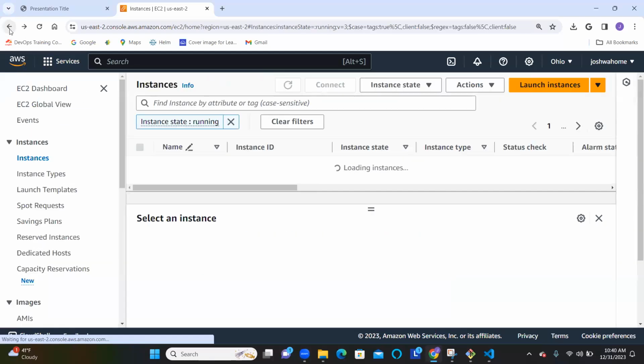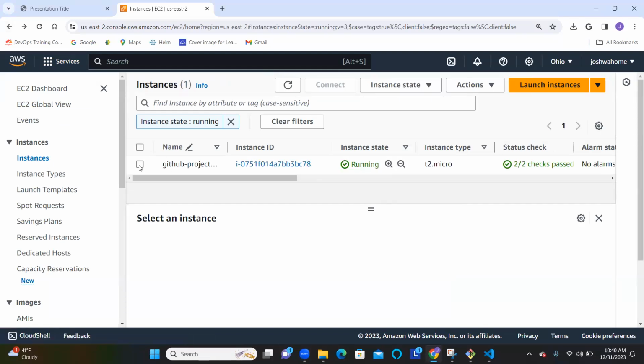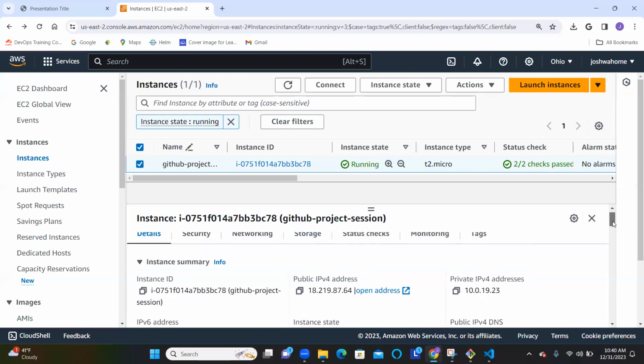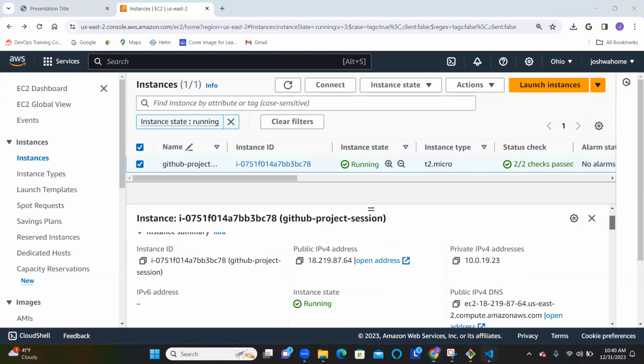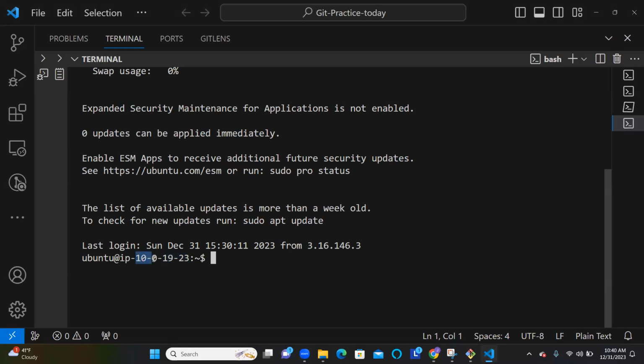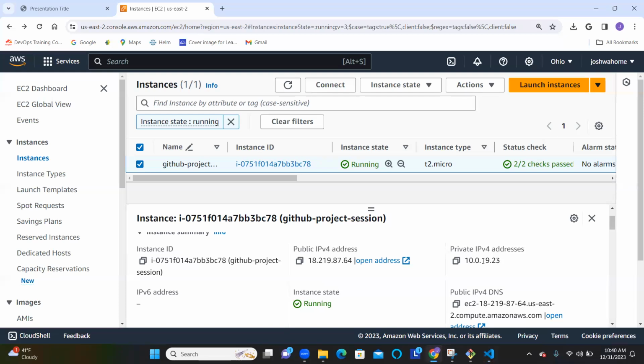Let's return back to the instance. As you can see, this is the instance, and now let's go back to the terminal here. You can see this IP address here. You can also come back to AWS and you can see it. This is the private one. We are able to see it because now we have been able to SSH, and through a secure process, we can now communicate and carry out our activities on this instance.